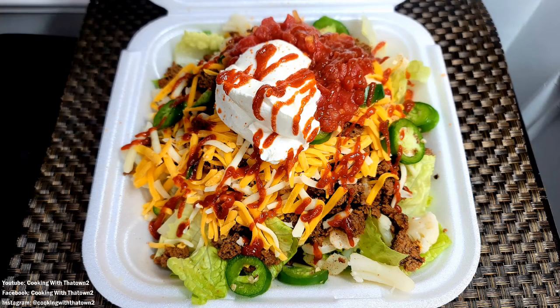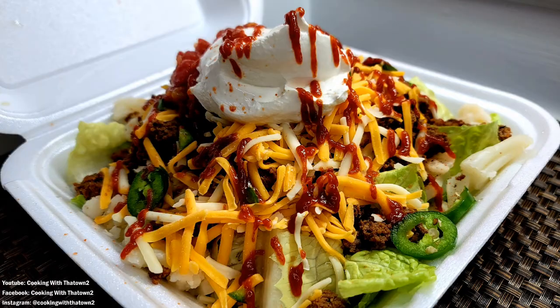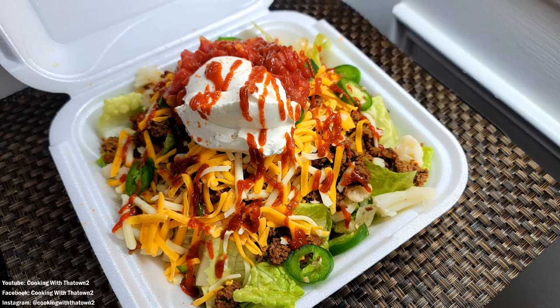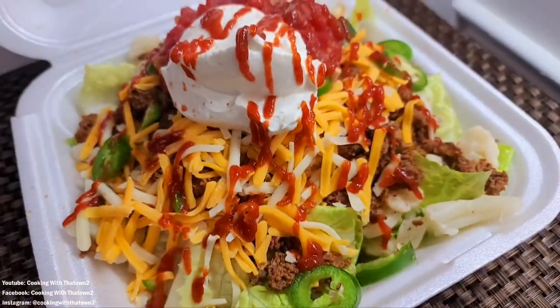That was our nachos. Using the steamed cauliflower helps add an additional layer of flavor. We're not using any rice or any black beans, so it just helps to fill the dish out. If you go to a real bowl restaurant, you don't use any lettuce, beans, or rice — it's a really small dish. But this way, the container won't even close, it's filled right up to the top.